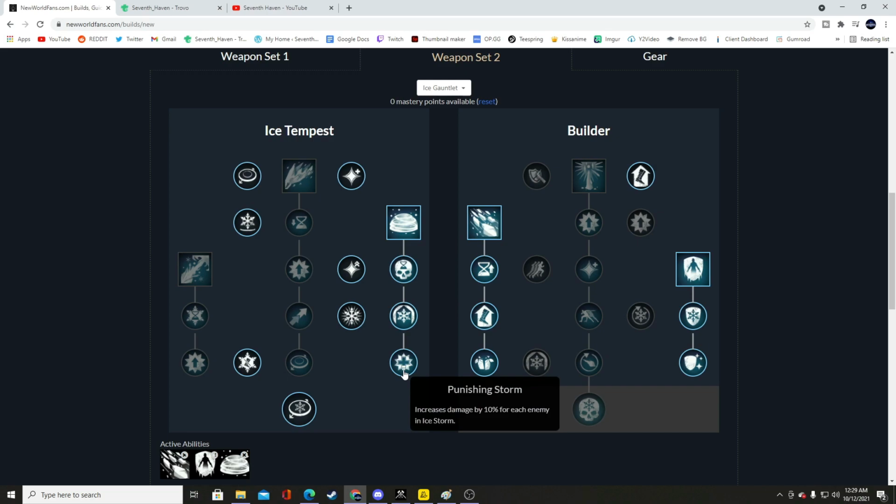Punishing Storm, you increase the damage by 10% for each person that's in it. In a war setting, there's going to be a lot of people that you're going to be able to catch in it. So you just straight up increase the damage that you're going to be doing. And before they know it, if they stand in it for 1, 2, or even 3 seconds, it's just going to be hitting like a truck, honestly.